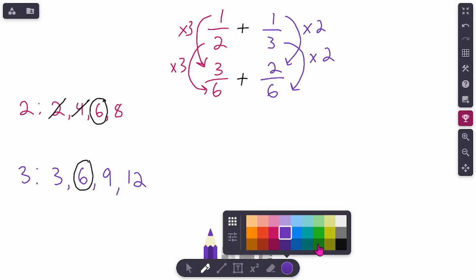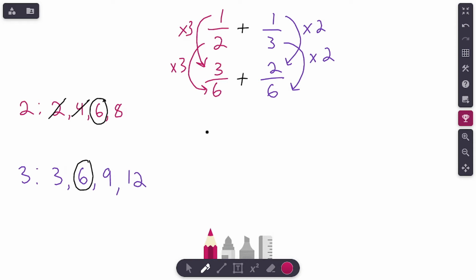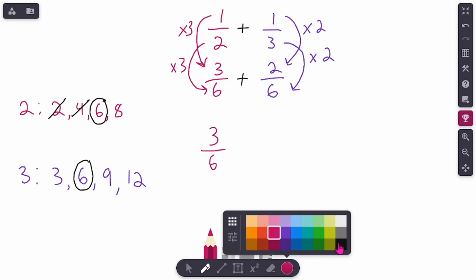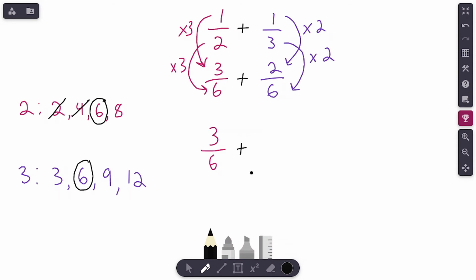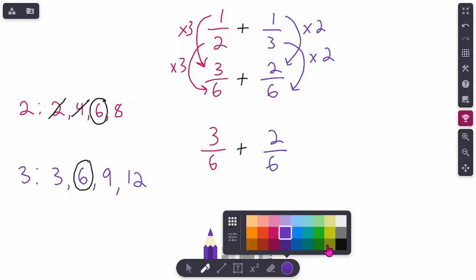So now I always rewrite them. This is just what I do to make it easy for me to see what I have. This is what I really teach students to do because I don't want them to get messed up when they've done all the hard work. Slow yourself down, make sure you write it correctly, and now let's see if we can solve it.